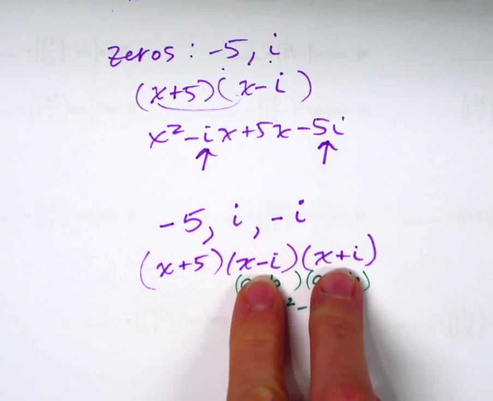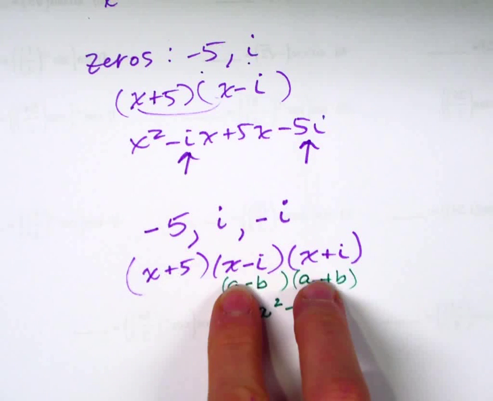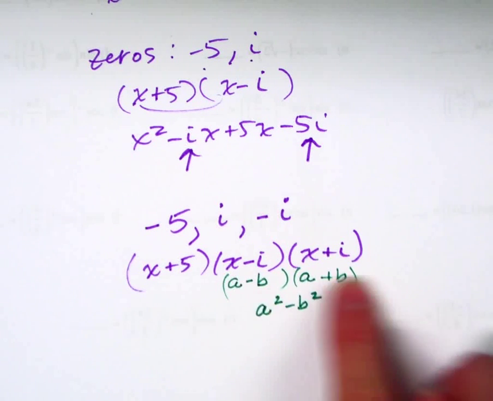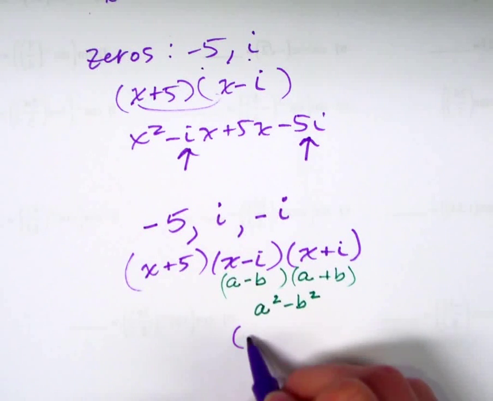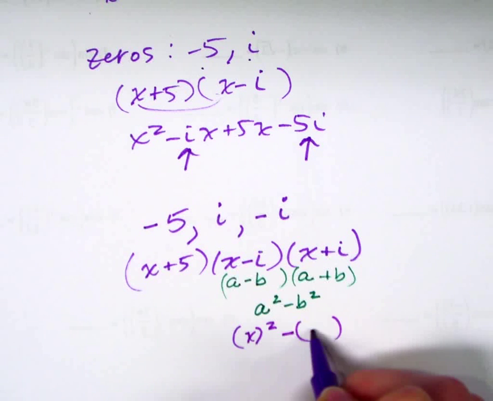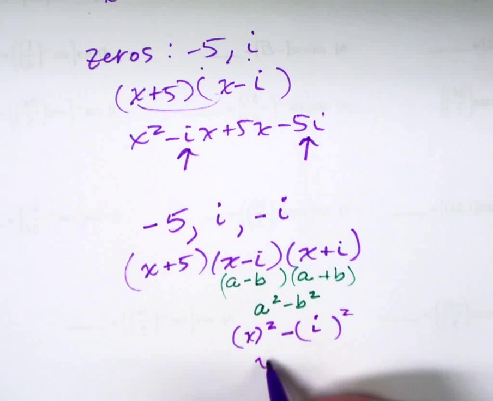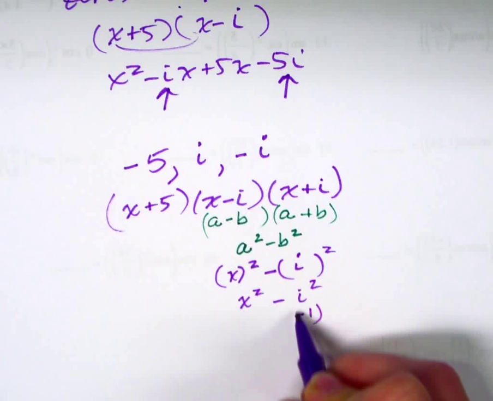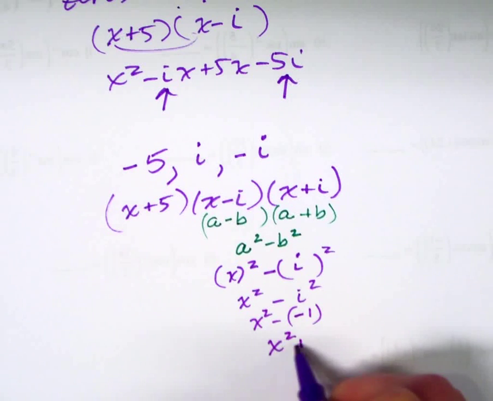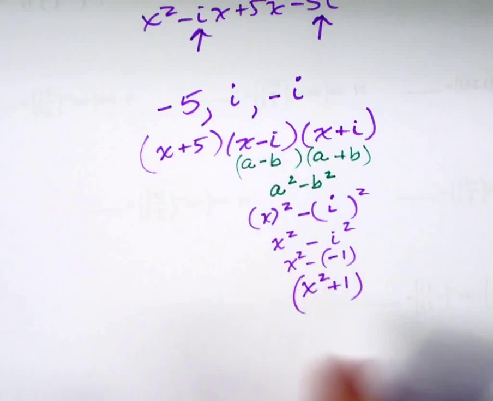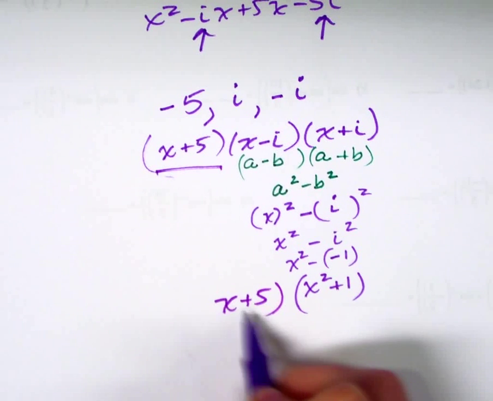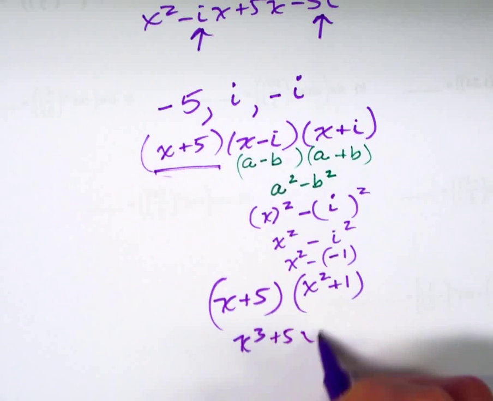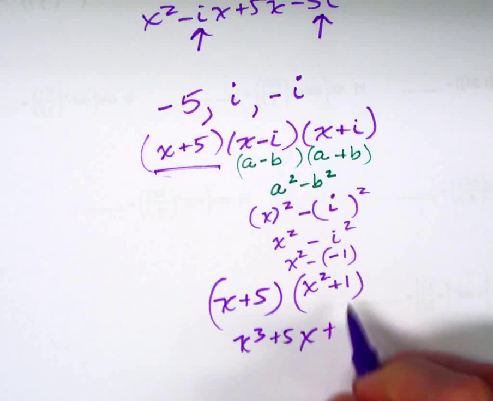So this is nice because every time you do have these two roots, we actually end up with the difference of squares. And the convenience of that is that we can skip multiplying everything out, and our a is x, and our b is i. And we know i squared is really -1. So it ends up being x squared plus 1. But then we still have the x plus 5. And now notice if we multiply this out, x squared times x, x squared times 5, and then 1 times x, 1 times 5.